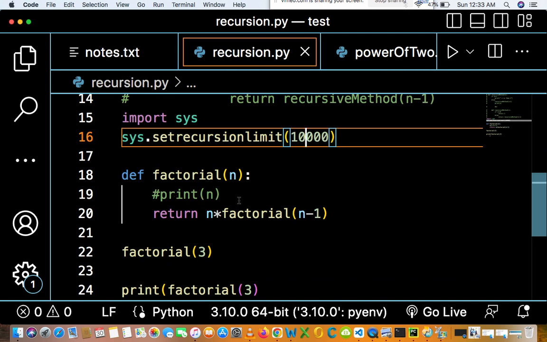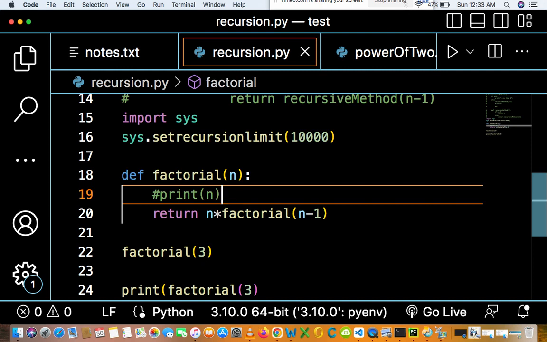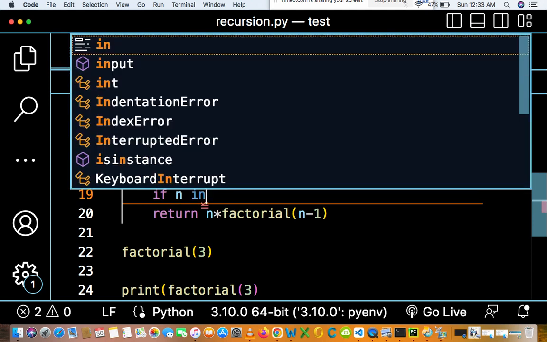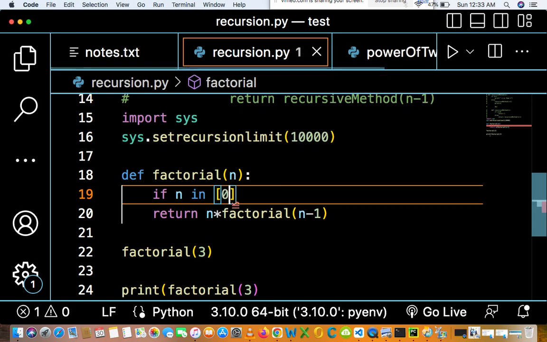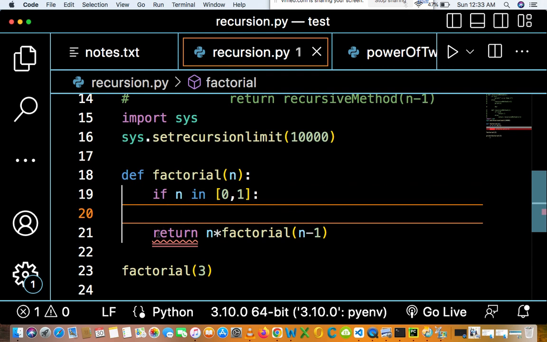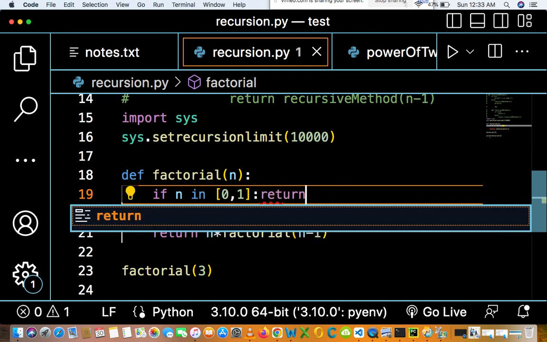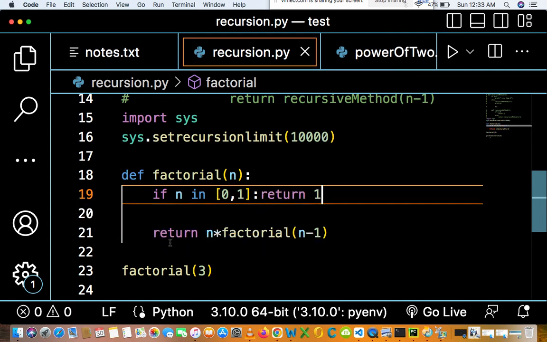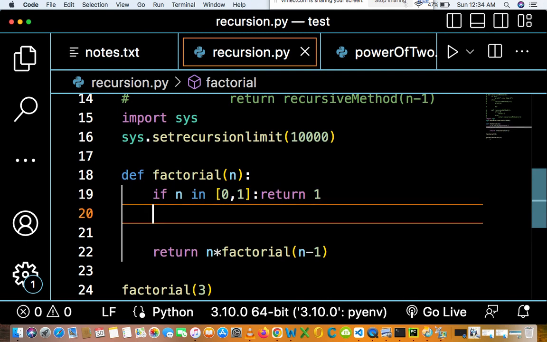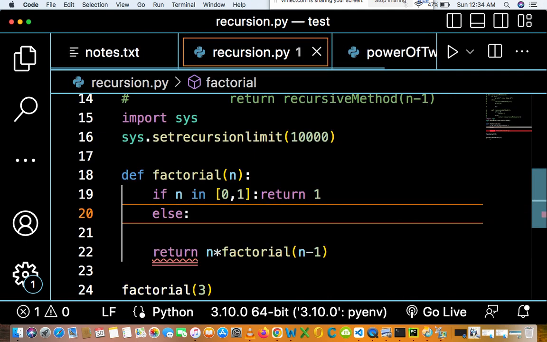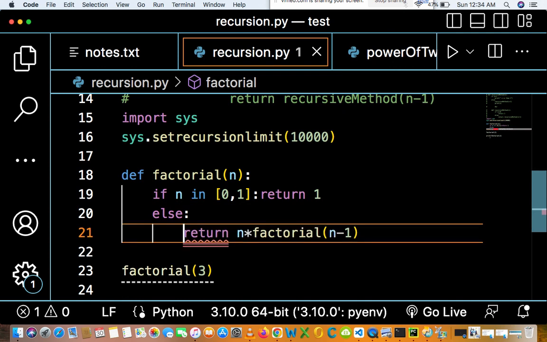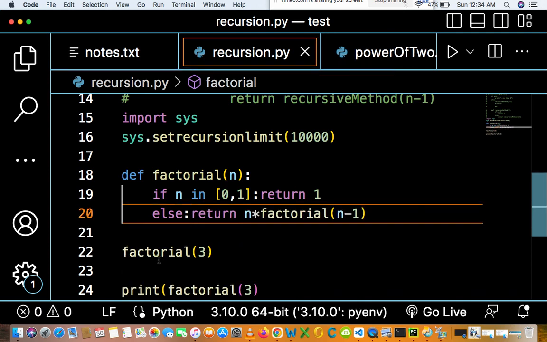Let's say, if n in 0, 1, if n is in 0, 1, return 1, return 1, and else return this.